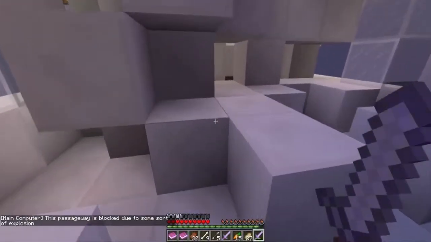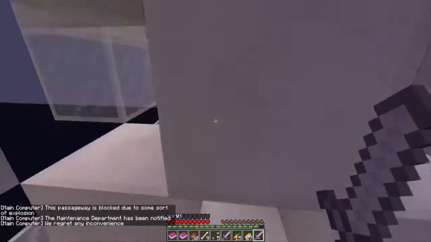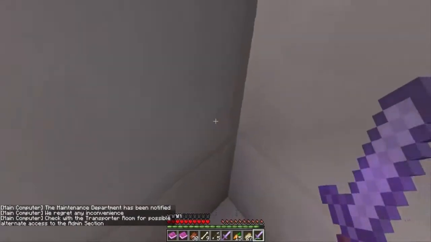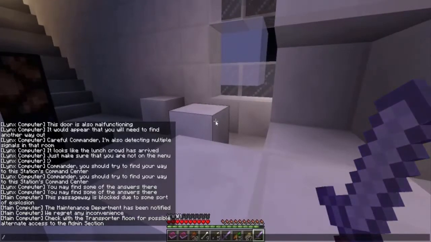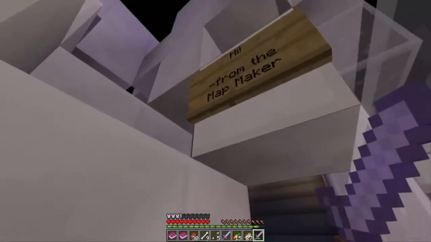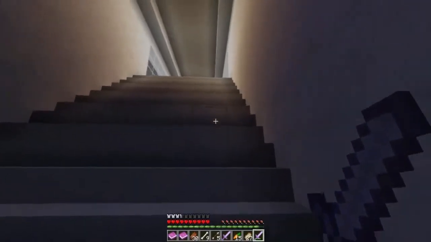The passageway is blocked or some sort of restricted. I mean, you're notified. What does that say? Oh my god. So it's fine. Okay, as we're notified, we regret any other check with the transporter room for possible alert to the admins. Which way is that? That just makes me laugh. Where is that?